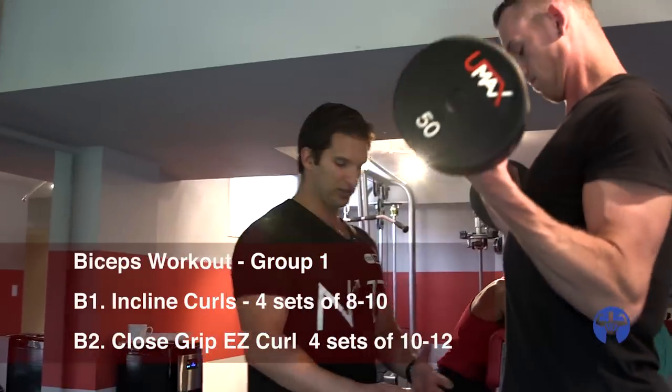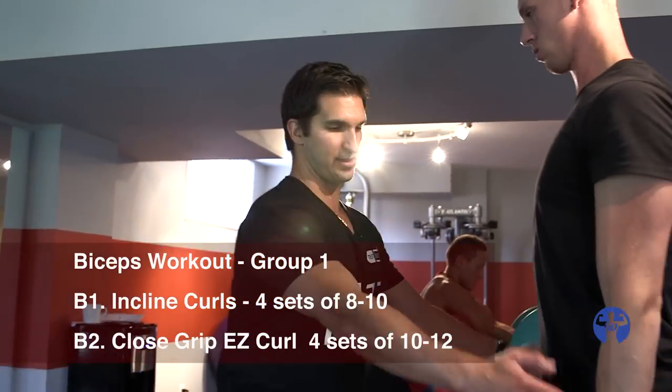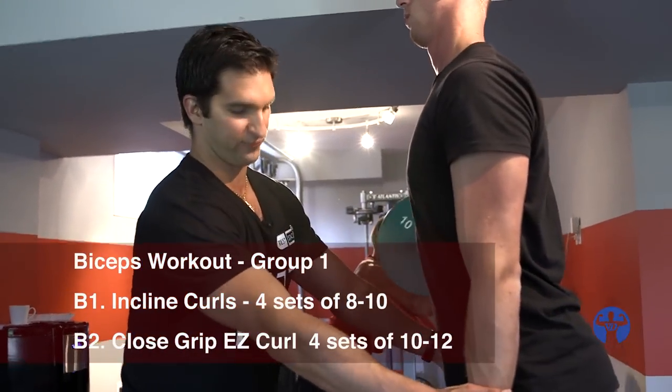So one thing, I want you to go a little wider on your stance. I want you to tilt your hips forward or back. I want you to finish with your elbows slightly in front of you.